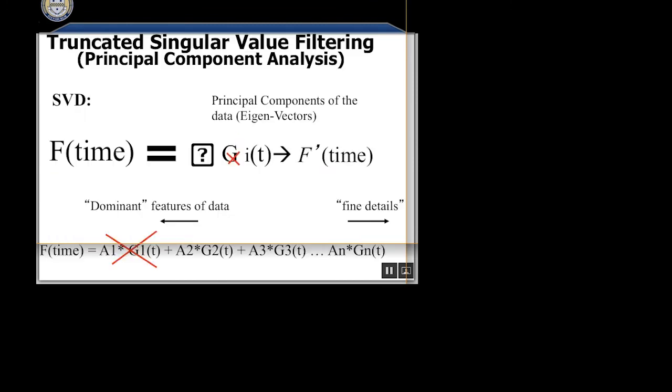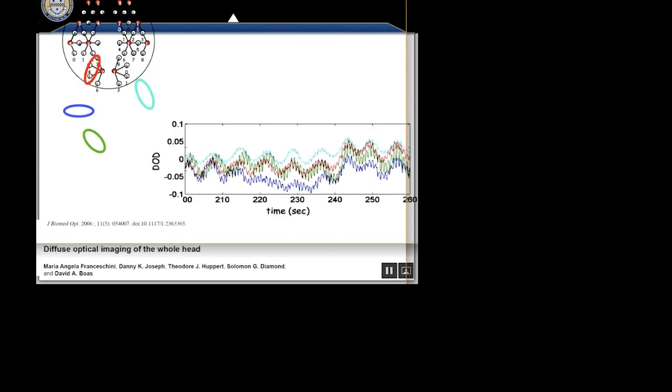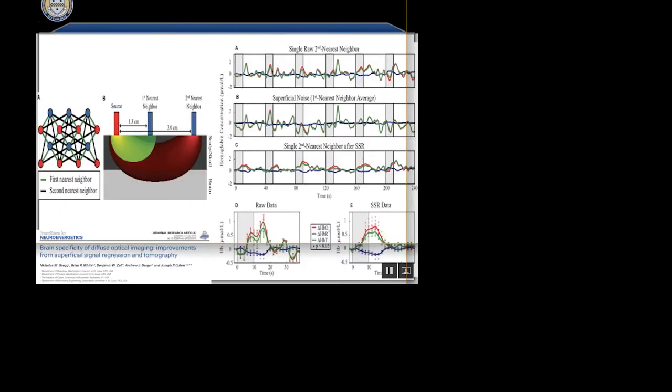I'm going to jump back for a second to one of the slides I skipped, because those were all methods that people used in the past. If you've used my software, Homer or Homer 2, all those methods are in Homer and Homer 2, and that's the way that we used to do it. It's really nice in some cases. The problem is, we build the tools and it's like, hey, it works in this data set, but this data set has a large probe or certain types of noise structure, and then you move to a different data set and the tool would no longer work as well, or we'd have to write a new tool and so on.